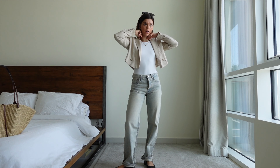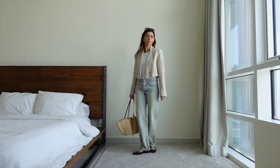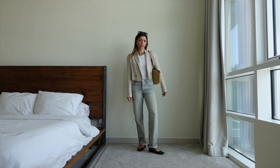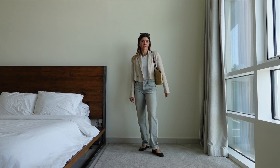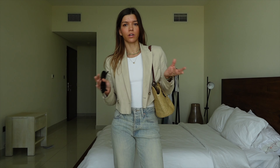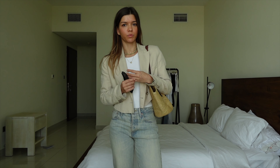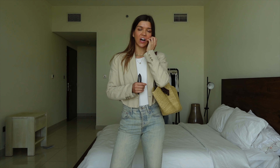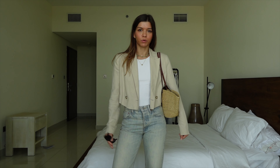This is a Zara linen blazer from my previous year that I didn't actually wear through winter — although I could have, I just felt like wearing my blacks more. Now I finally got to it. I think it could be really cute as a simple everyday uniform — no brain needed. This is why I love Zara: every year you can update and stay within the budget. Zara is not as cheap as Shein, but if you know what you're looking for and you're going to wear it for a long time, it's not really wrong to shop from Zara.